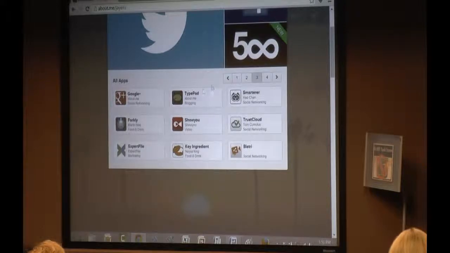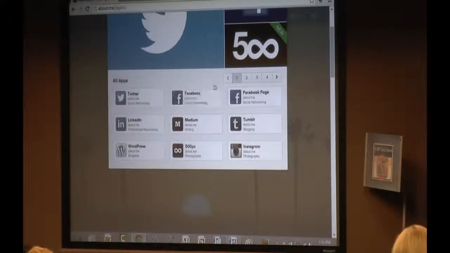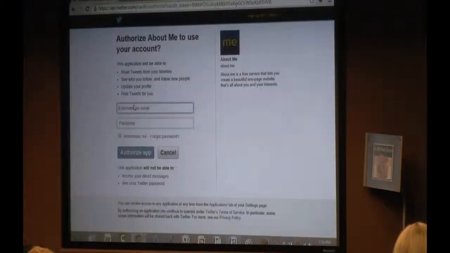I don't expect everybody to be a member of every one of these because it's a lot to contend with. However, I've gone over many of these, such as Google+, obviously Facebook, Twitter, LinkedIn, Tumblr, Instagram. So it's very easy to set this, because anytime that you want to add one of your social media links to another platform, all you have to do is log in. So if we click on add Twitter, all I do is put in my information for Twitter, which is my username and my password. So your username is typically just your Twitter handle, whatever it may be.